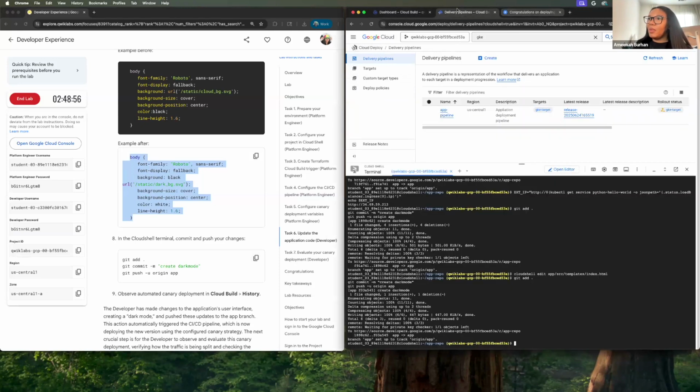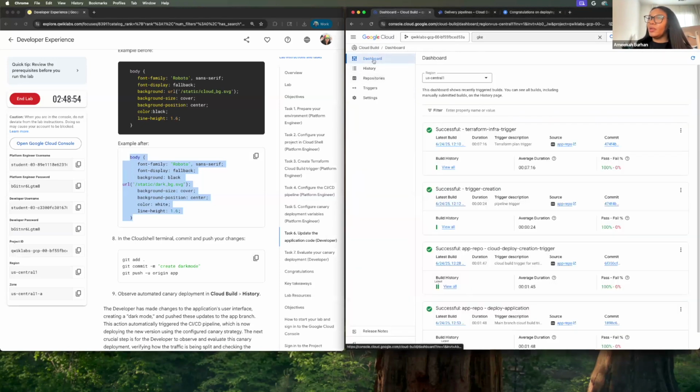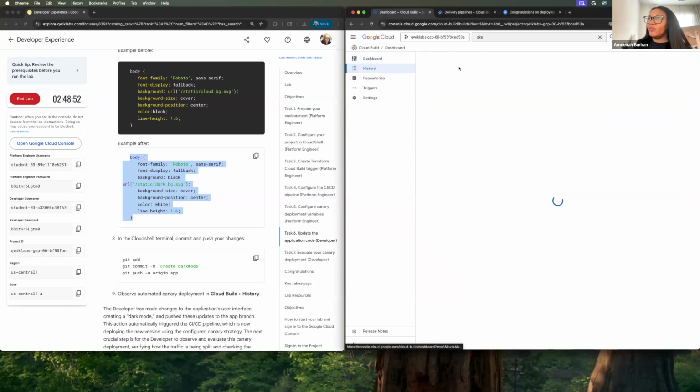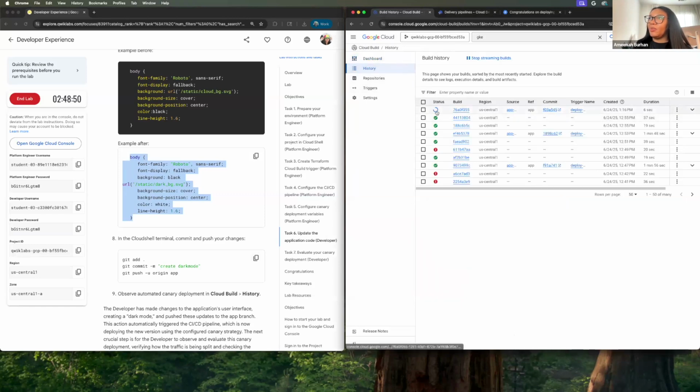So it takes about a minute for it to trigger here. If you want to see the different builds, I've done a couple different things here, but what you'll see is that if you go into the Cloud Build history, you'll see the build in progress for it to actually trigger Cloud Deploy to deploy the image. Another thing that you'll want to wait for is, after this runs, we're using Cloud Deploy to actually deploy it. So there'll be two other processes that need to complete.